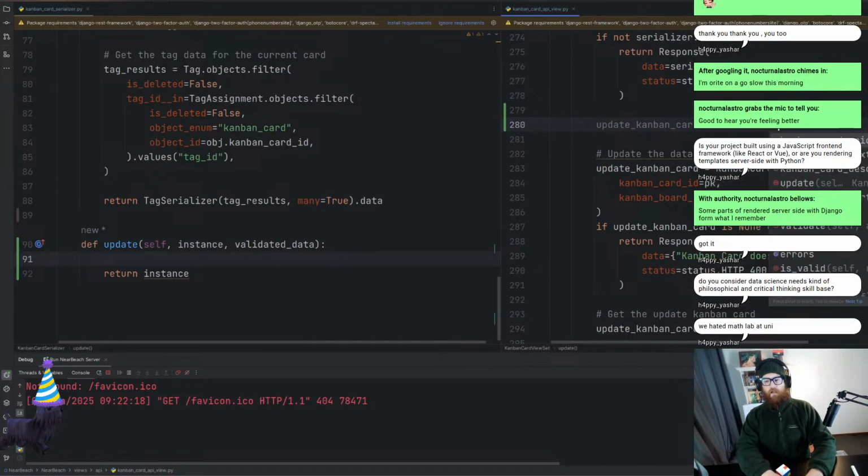And then I'm going to pass through user this time. I'm going to go request.user. Actually, it's going to be change user, like that.